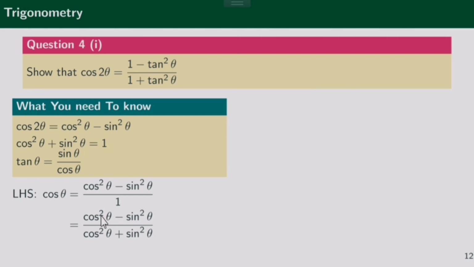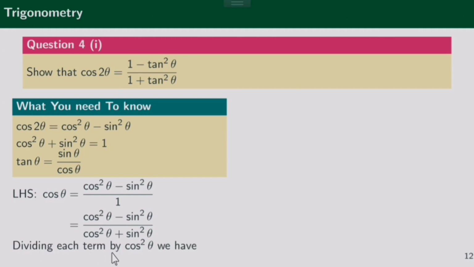But because in mathematics we have to do that for all, and then we have to justify our steps, I will divide each term by cos square theta, which they can cancel out, and it means I've changed nothing in the question.